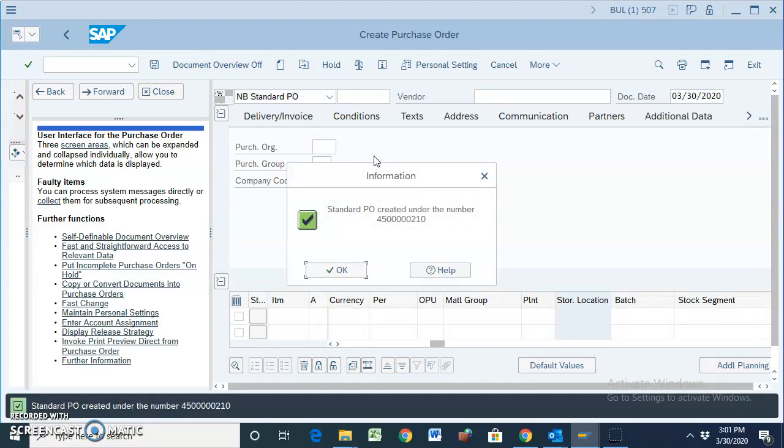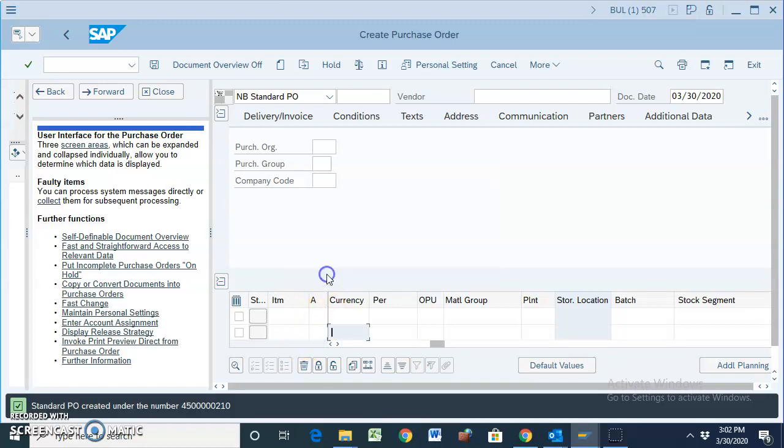So the PO number, the standard PO number was created, write that down just so you have it handy. 2, 3, 4, 5, 2, 1, 10. Hit OK. So that is step 1.